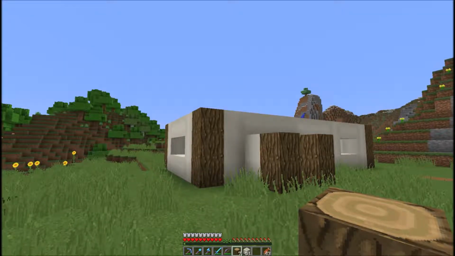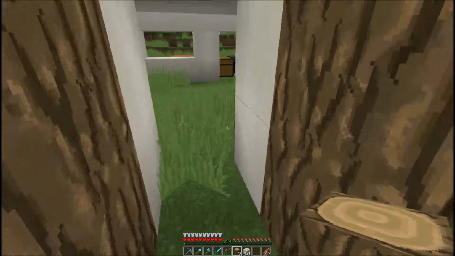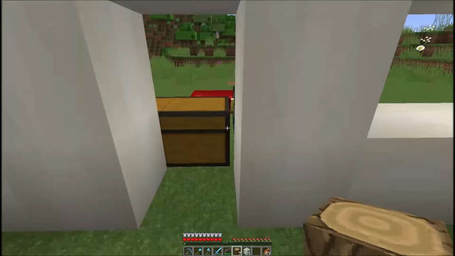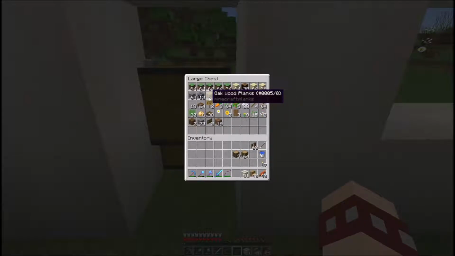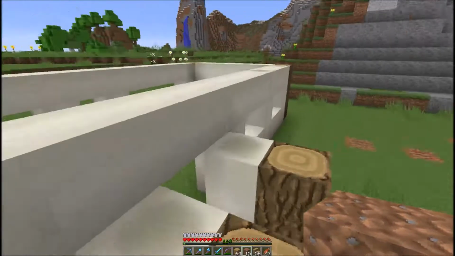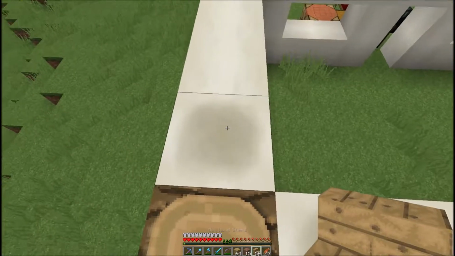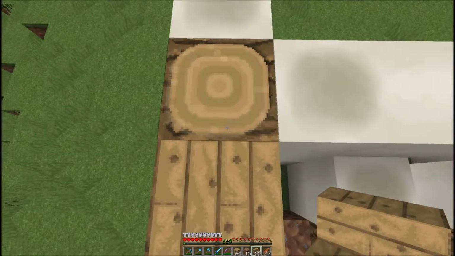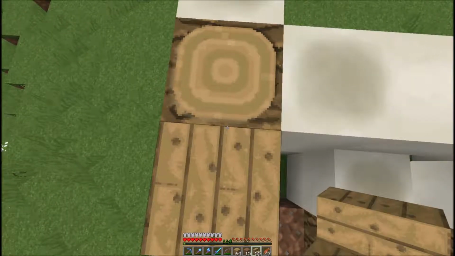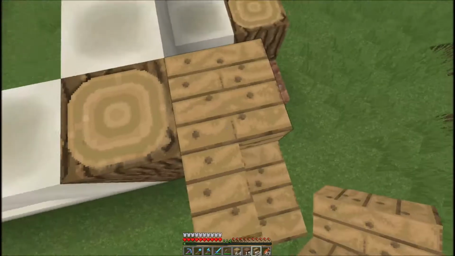Now I may take those down and just have a little whitewashed porch, I'm not sure yet. Let's have a look at this roofing situation then. If I put that there, that'll make life easier, and I know roughly what shape I want this roof. Not like that. Let's try it that way, shall we?